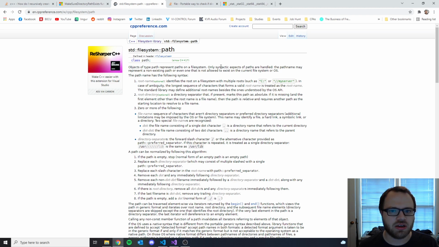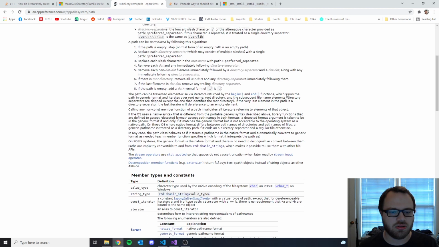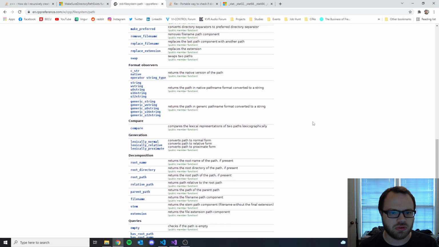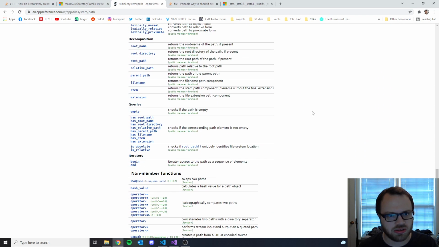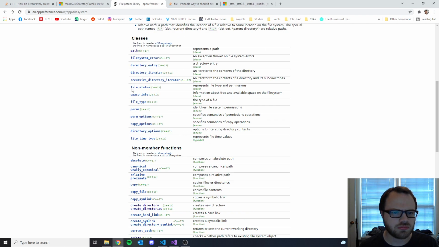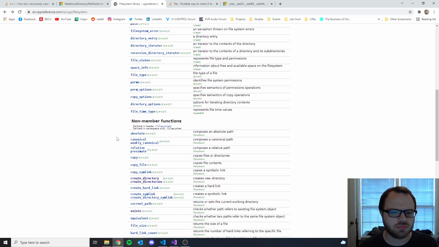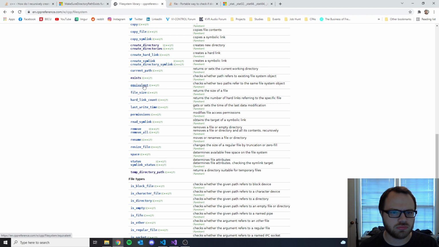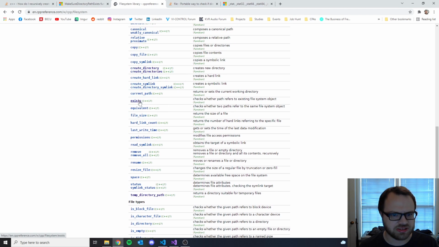I'm not a fan of replacing the strings with a path class when referring to a path. I don't think that's great. Might be adding too much complexity. But create directories and exists I could surely use.